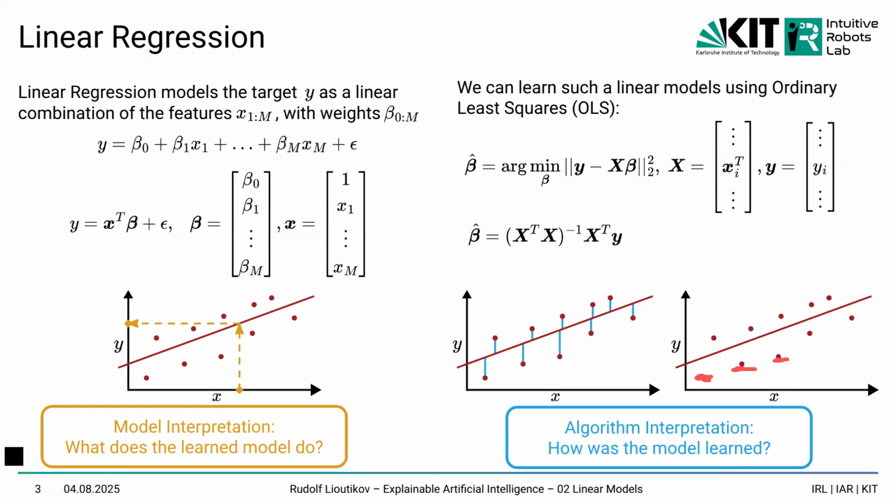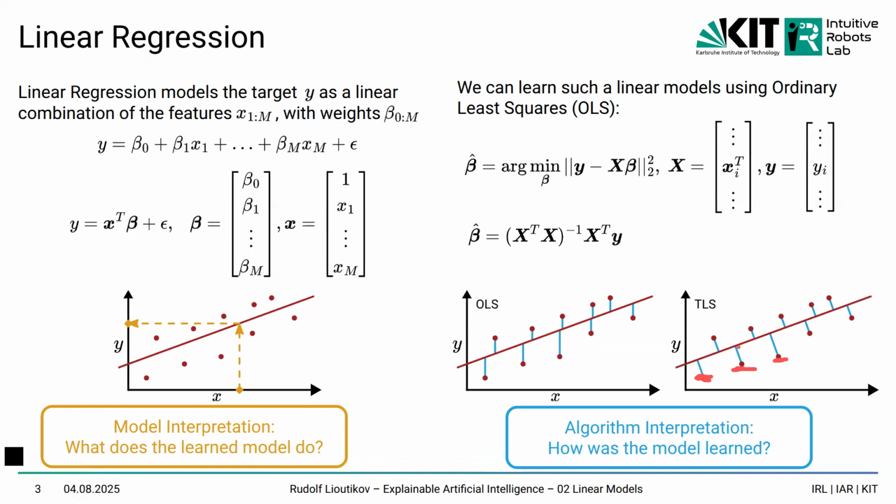So in this case, just measuring or minimizing this distance is not really the best way to go. There's a much more robust approach, which would be to take the perpendicular distance to the points and minimize that one. We have the same kind of model interpretation afterwards: it's a linear line, and we project our x on the line and get our y out. So the actual model interpretation stays the same, but we have two different algorithms that can lead there. One minimizes the residual distance, so the wrong prediction, and the other minimizes the perpendicular distance.